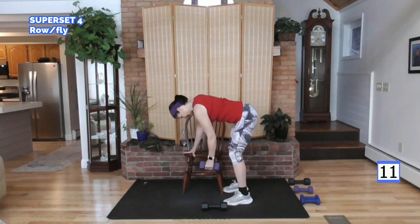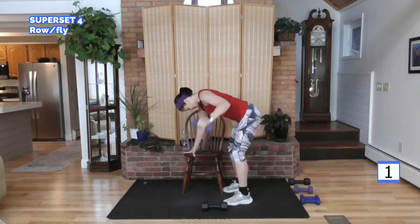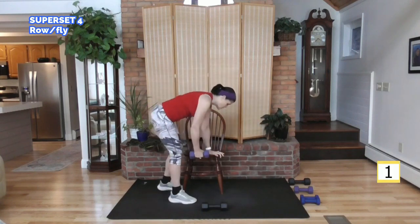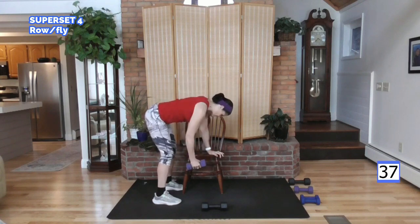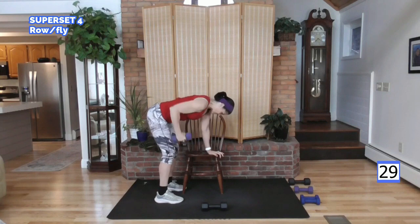So if you're like me, you like cardio, you like glistening, right, sweating, makes you feel like you worked hard. You're getting cardio right now, in the low end of your cardio range, because you're breathing a little heavier, right? You're training your heart. And that's what cardio is. It's for the heart muscle. You're doing that right now.